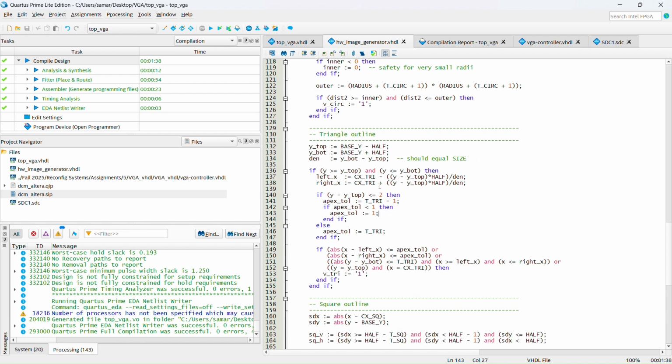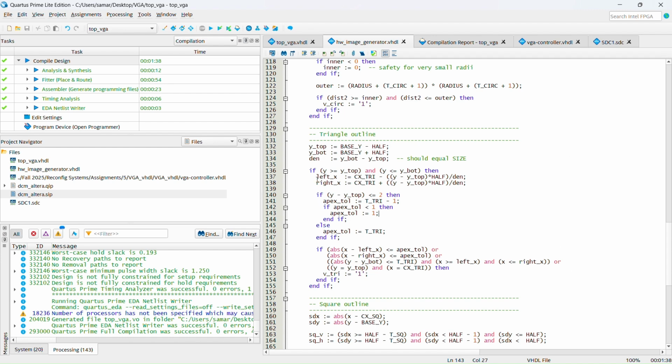Now let's start with the calculation. If y is greater than y top, if we are moving downwards, and y is less than y bottom, if it's within this space, that is our area of interest. If we are within that region, this left x will calculate the left slanting line, and the right x will calculate the right slanting line, that is the boundaries for the left and the right.